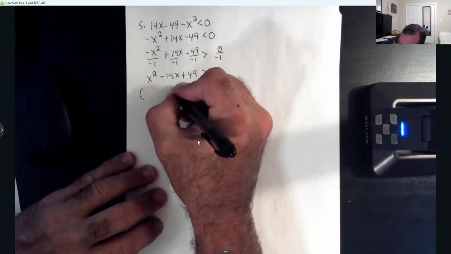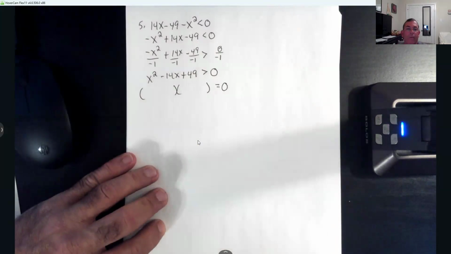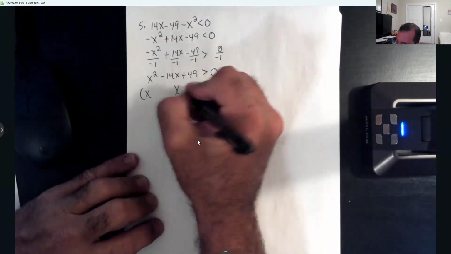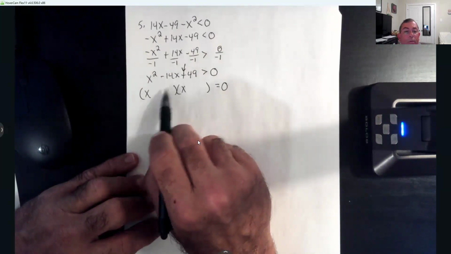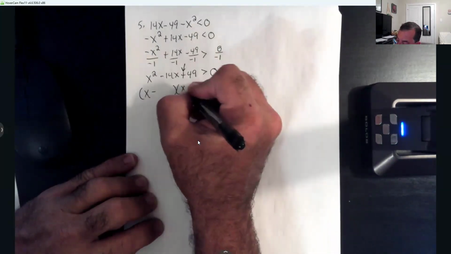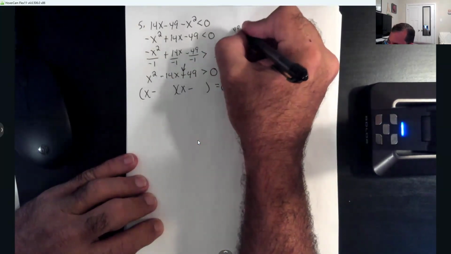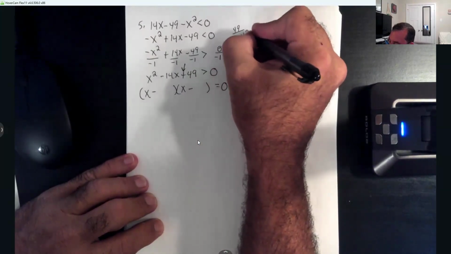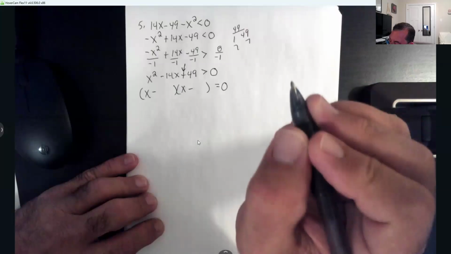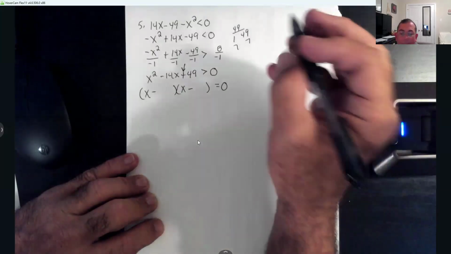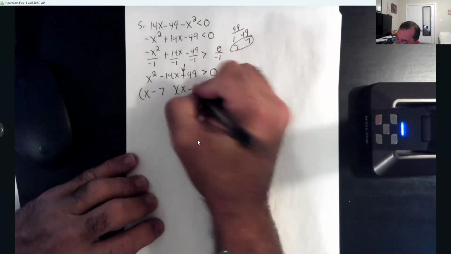All right, y'all, I'm going to factor this one instead of actually setting it equal to 0. So an x and an x. The last sign's positive, so both of these will be negative like the middle. I need factors of 49, so I know 1 and 49, and 7 and 7. That's the only way to go, and the 2 that add to 14 are 7 and 7.